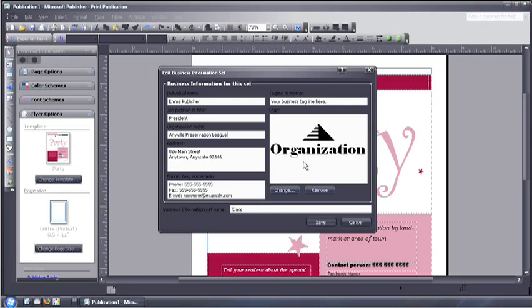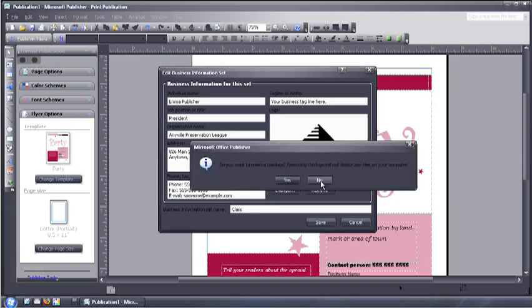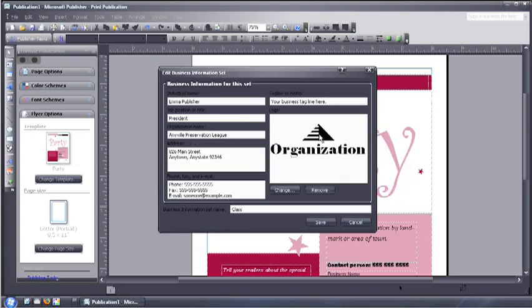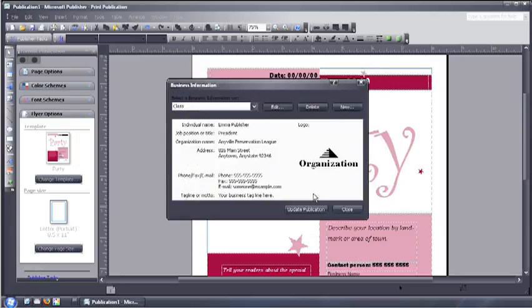We can also change the little picture out, or if we want to remove the picture. No, I'm not going to, but we're going to remove the picture. So I'm going to hit save for our class publication, and then I'm going to click on update publication, and what that's going to do is it's going to update what is in my flyer with the information that I typed in here with Emma Publisher.